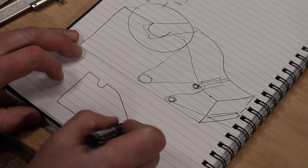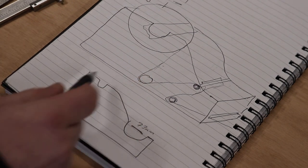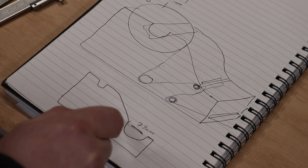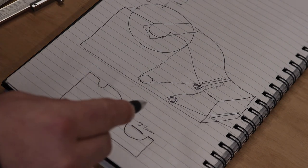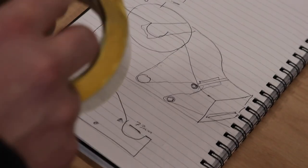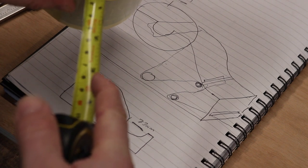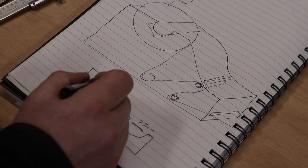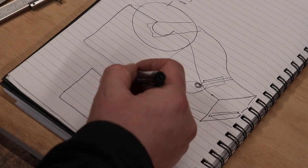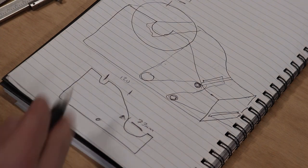We know that this circumference, this diameter here is going to be 73 millimeters at least. We want to leave enough space between the leading dowel here and this dowel here to accommodate a large roll of labels. The labels that I've got, because I did a short run, doesn't have a lot on, but I know some of the labels can be a good, let's say maybe 3 inches deep, with maybe 1,000 labels on. So if that's the case, then we'll give from there to kind of there maybe 120 mil, center to center. Actually, it'll be a bit more than that. It'll be probably, yeah, 120, 130 should do it.